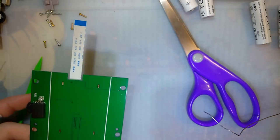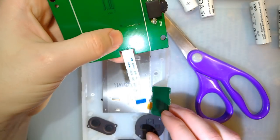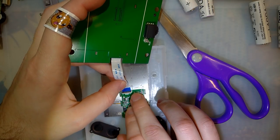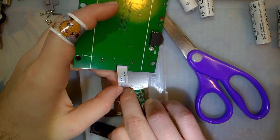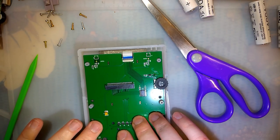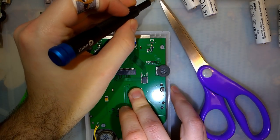Okay. I think we're almost done. So this goes like this. On this board itself, on the little board, all of the pins for everything are face down, on both the ribbon cables. Now, bear with me while I screw this thing together and accidentally whack my camera with my screwdriver.